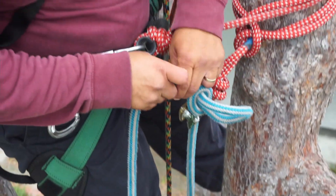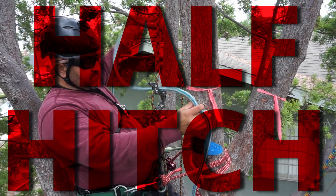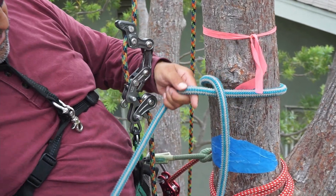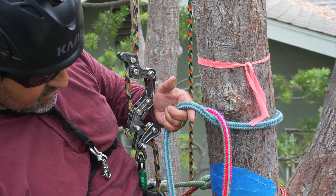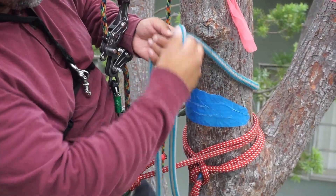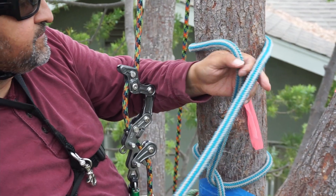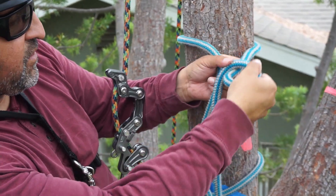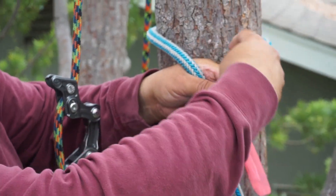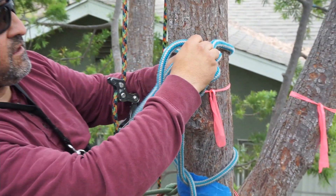So what I always understood a half hitch to be — when you did it in a rigging situation I always thought it was a marl. I'll show you what a half hitch looks like in a rigging situation. You go around the trunk or stem and when you bring it through, you let the longer part of the rope rest on this so it doesn't slide out on you. Because I have this right here, it's not going to slide out on me. I pop this and now if it's a long rope it'll hold it in place. Then you go around the other part of the stem again and once you get here, this is where I'll do my running bowline. So I'll make my loop, I'll go around the line here, I'll go up and through — this is the running bowline here.